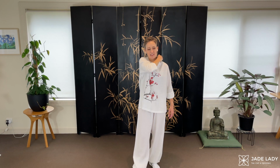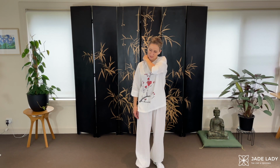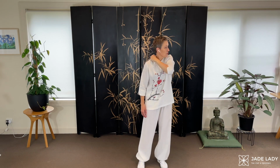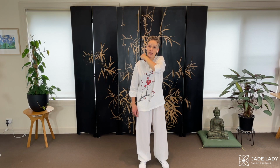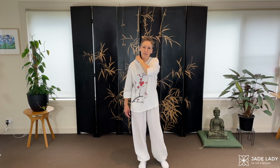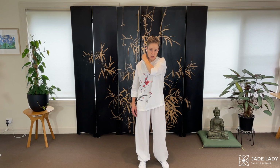And let's swap sides. And chances are you've used your dominant hand first, which means now we're onto the non-dominant, which is often just a little more awkward, especially with the tapping. So good bit of circling there. Make it feel good. And a bit of tapping. I'm being reasonably quick here, but if you were to do this sequence at home, you might just spend a little bit longer on each point.